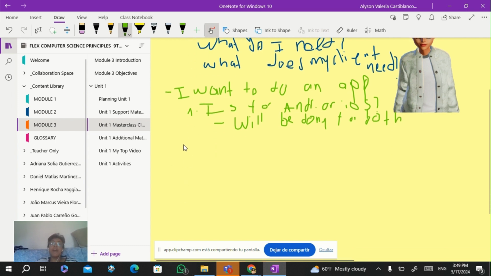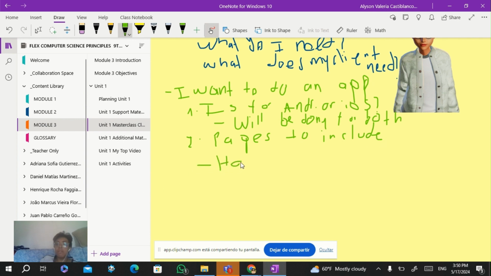Okay, another thing: which are the main pages that I will include in my app? This is just an example, remember. For example, I want a home, and you have to attach the things that you want to include in the home page.